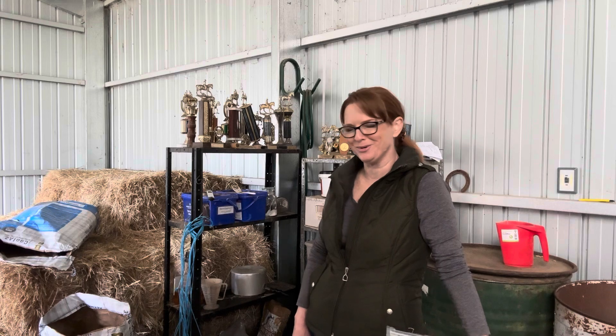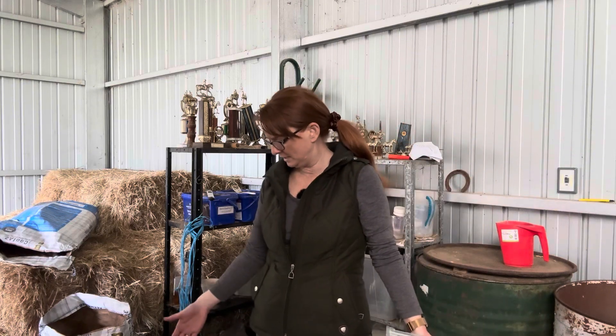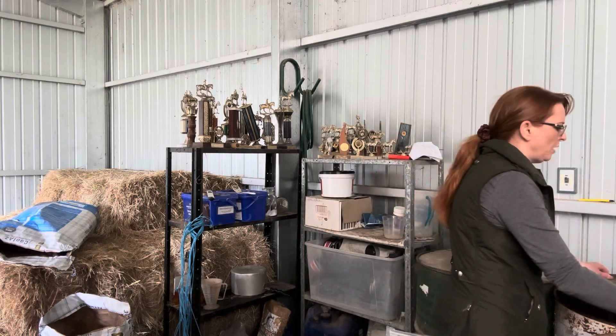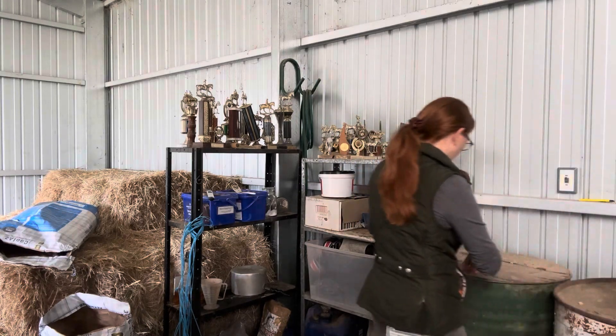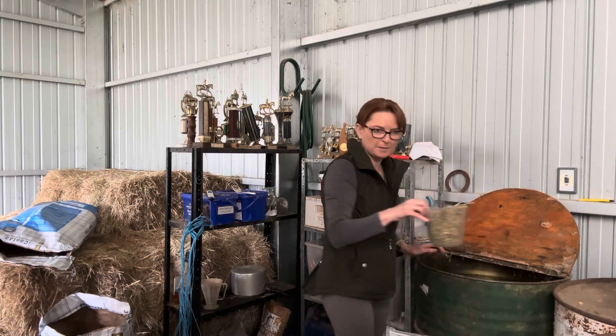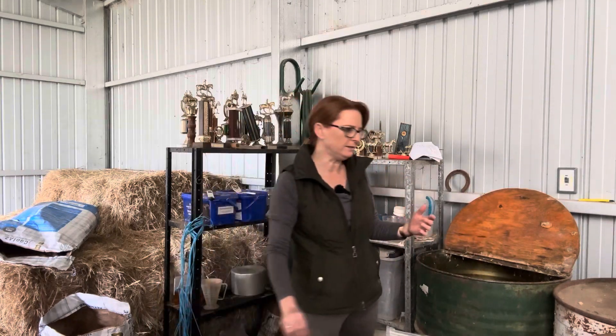So that's Bella's feed done. Colm gets Super Fiber Mash and his rose hip, and I also give him just a little bit of loosened chaff to add with the Super Fiber Mash. Loosened chaff has a little bit of protein in it, which gives him a little bit more - but it's not as much protein as what Bella's getting.